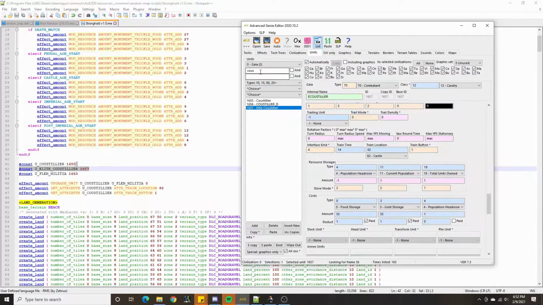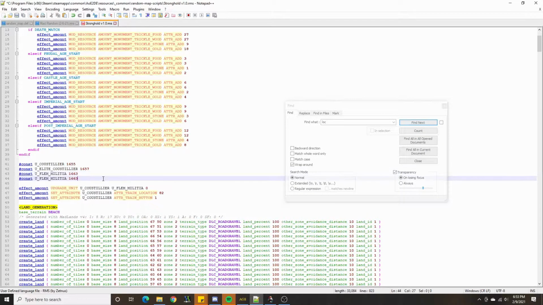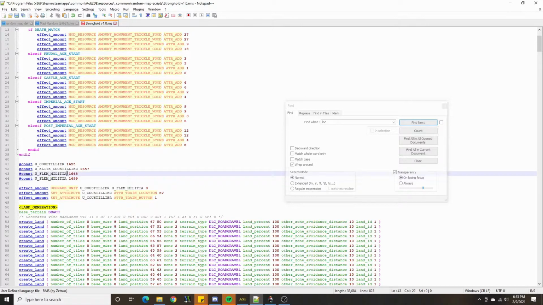So if I go back to the Flemish Militia, we can see that we have another unit available to us here, which is going to be 1699. And so this one is going to represent the elite Flemish Militia. Luckily, we have 2 units that we can configure the stats independently. I hope that's right. Yeah, that's right. And so this will be Flemish Militia 1, and this will be Flemish Militia 2.